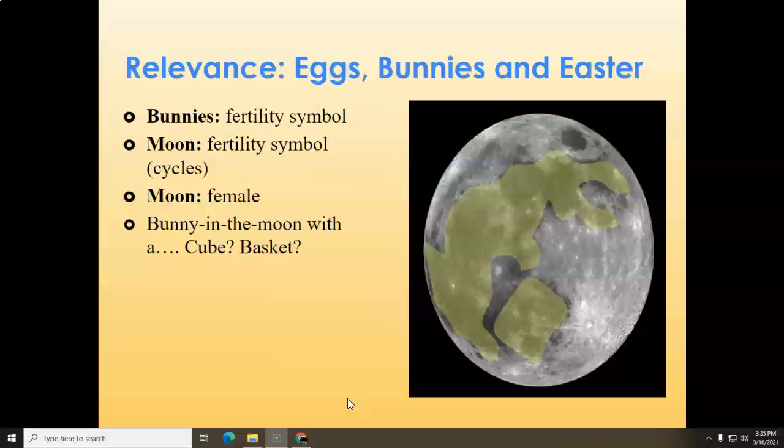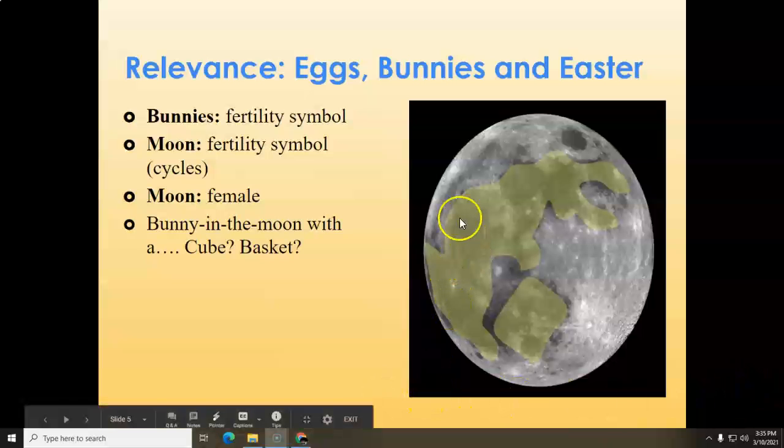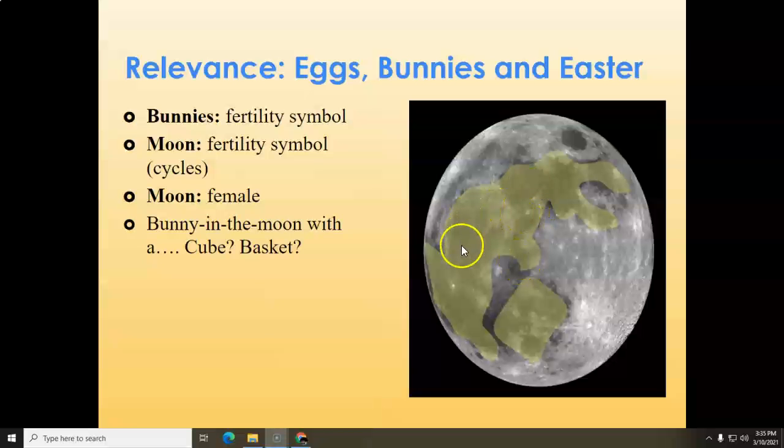And the bunnies in the moon, this is where we have to really stretch our minds because it's not what we see from our part of the world. We see the man in the moon, if you can see it, but the bunny in the moon is seen on the other side of the world, and the craters appear to be the standing up rabbit. There's his ears and his head and his little bunny arm and his bunny body and leg and his tail. And then he has got a cube or a basket or something here. And it looks like he's putting something into the basket.